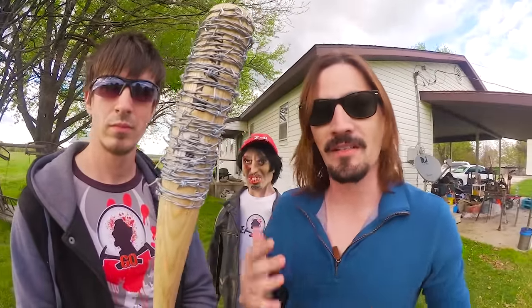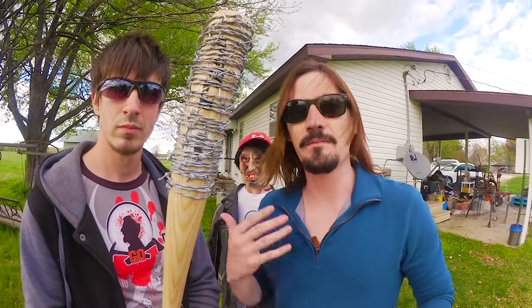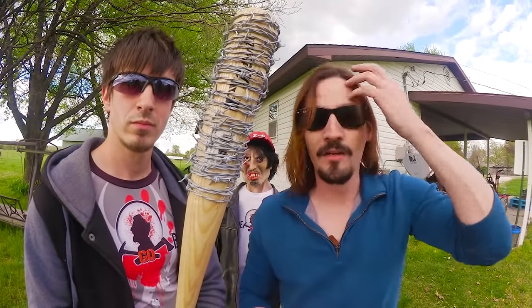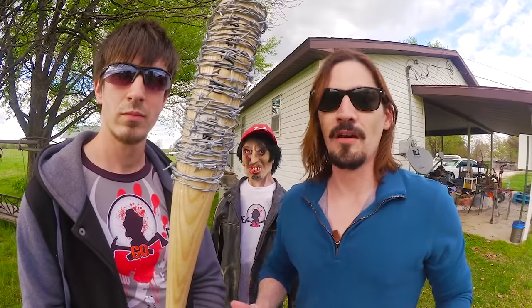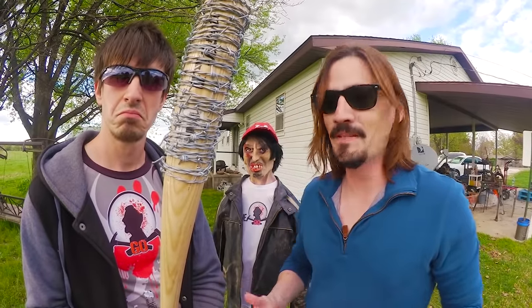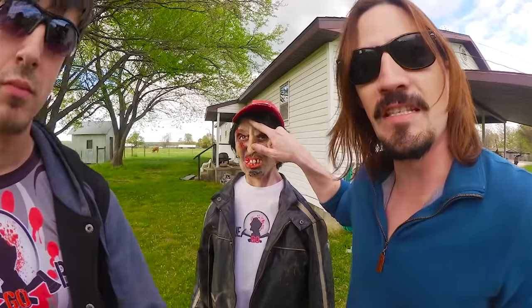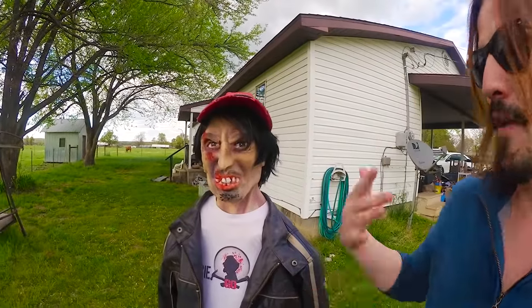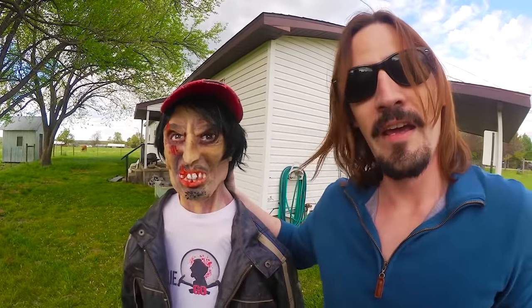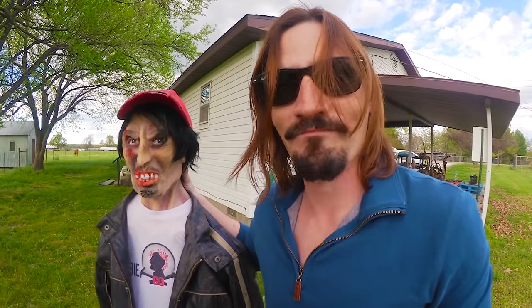Now, in this particular test, Glenn is not yet a zombie, so the pain does matter, but normally Lucille is meant to kill a zombie. So this is a zombie slash survivor test. We'll see what happens. We do have a really nice skin analog here, so we'll be able to see any skin damage that comes from it. And obviously, this guy is going to go boom after, I don't know, second, third strike. What do you think? Yeah, third or fourth.